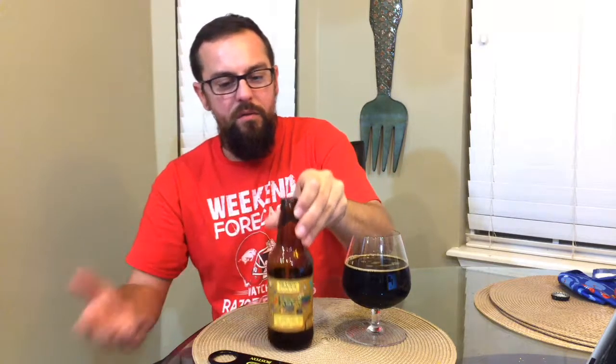Really cool bottle art. It's like a pegboard in a garage — it has a bunch of different cool stuff on there. They always have really off-the-wall artwork, but for all I care you can just put the name on it, like Maine Beer does — just put the name on it, put a little doodle on there, and stick it out. If the beer is good, you know it's good. Let's get the smell.